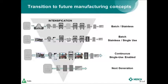So, we've done a lot of economic analysis over the last few years at Merck, starting with a platform therapeutic protein process in a very conventional way. Very large 15,000-liter stainless steel vessels, stainless steel batch downstream. And what we've shown is that those aren't economically viable, as Parrish has pointed out in his talk. So we started looking at the next generation of future concepts, starting with very hybrid processes that were single-use, using the single-use vessels and cell retention devices to drive up titer, and yes, you get a very substantial reduction in cost of goods and a reduction of total cost of ownership of that facility.